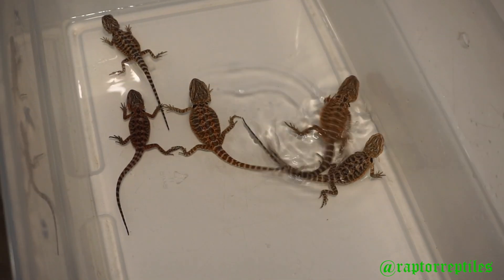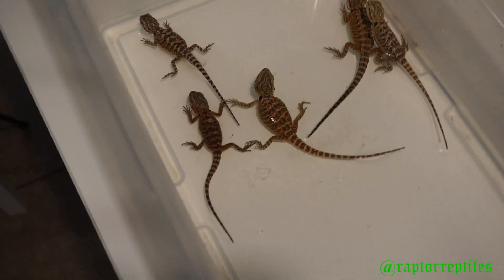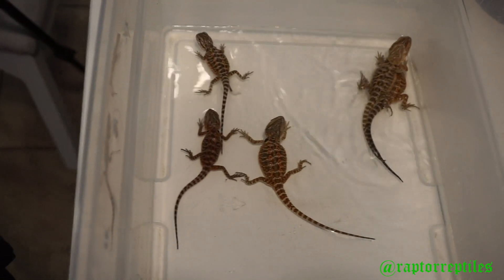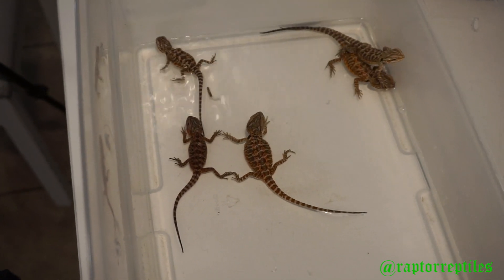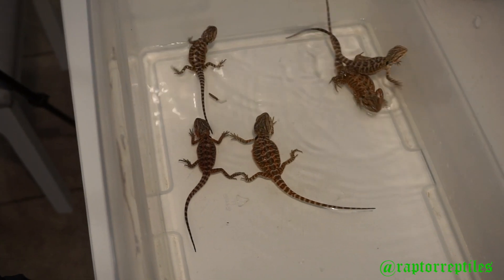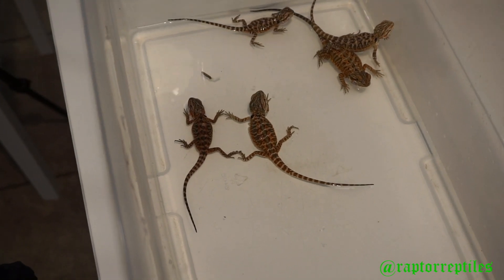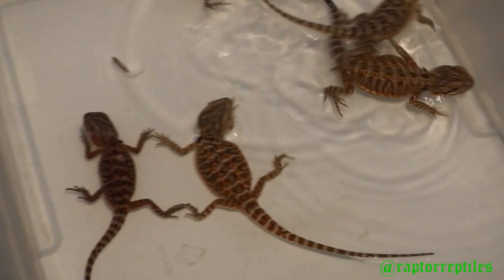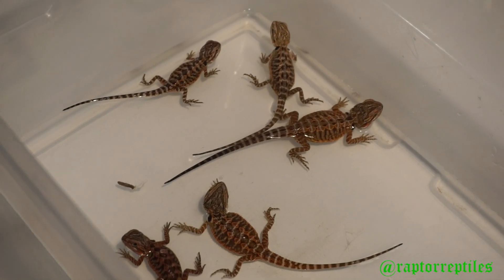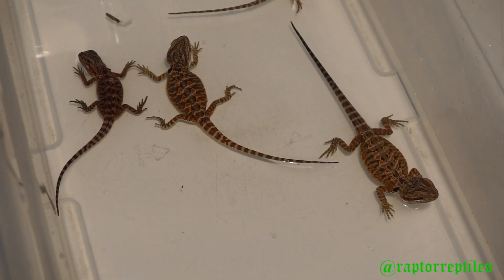If I do hold one back it'll probably be that giant one. These are doing big — I'll show you them on the scale. They will be up for sale probably after at least one more shed; I just want to see how these guys develop. This is the first pairing — both parents, you can look up Mars and Rojo Fuego, they were super saturated. Just wanted to show you guys we got some healthy dragons here.